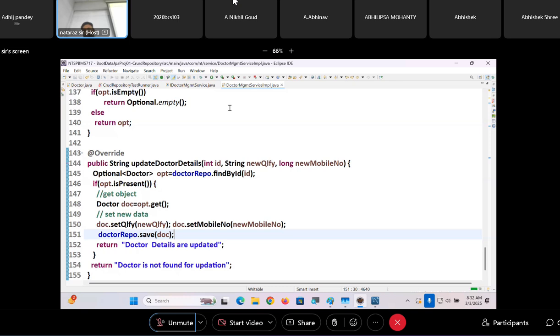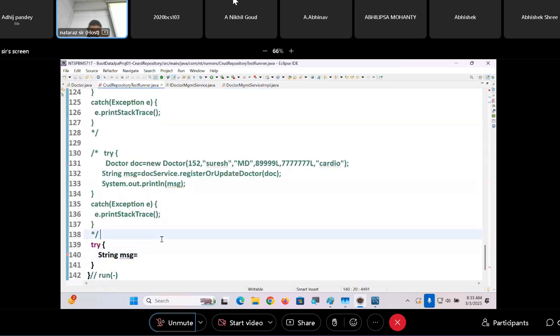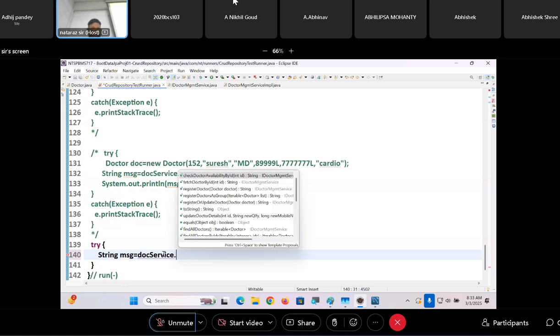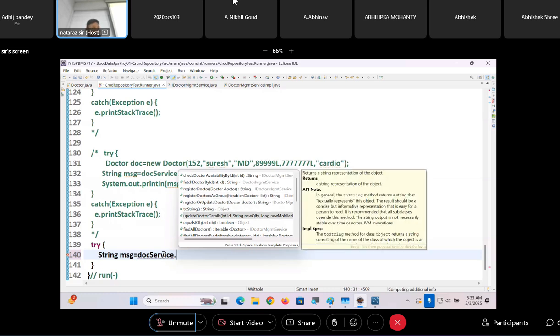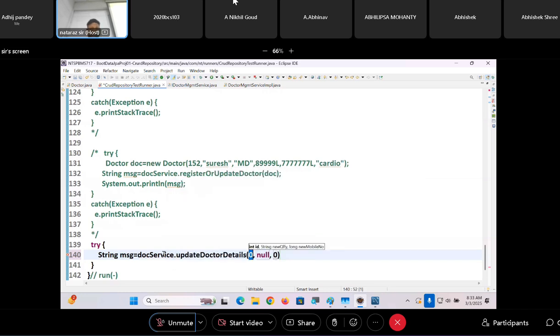So at least you remembered that save is a multi-purpose method, guys. Using save, I can perform what? Insert operation and update operation, right? Okay, guys. String message is equal to doc service dot updateDoctorDetails. What details, guys?